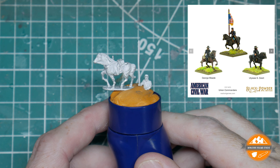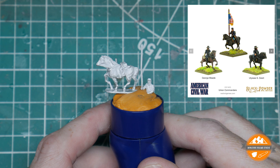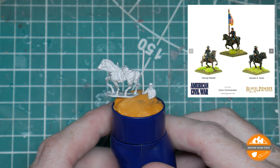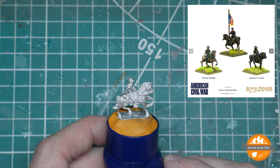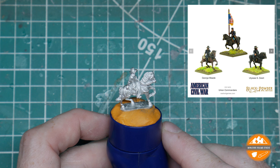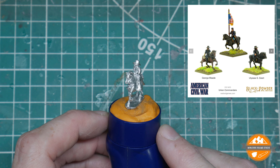Opening the Union Command — quite nice quality. I'm really happy it's in metal rather than resin, which was very hard to clean up before. It's in two parts, presumably because of the flag pole. The alternative Meade at this scale doesn't matter quite so much — I'll make adjustments as needed. Really lovely sculpts these are; I think most people recognise that Warlord has done a very nice job with the miniatures, even if they've disagreed with some design choices.